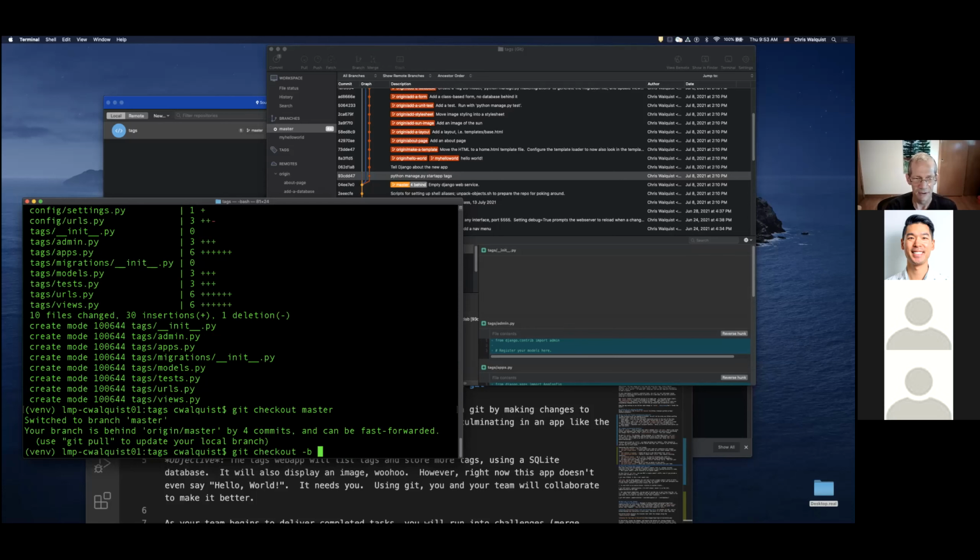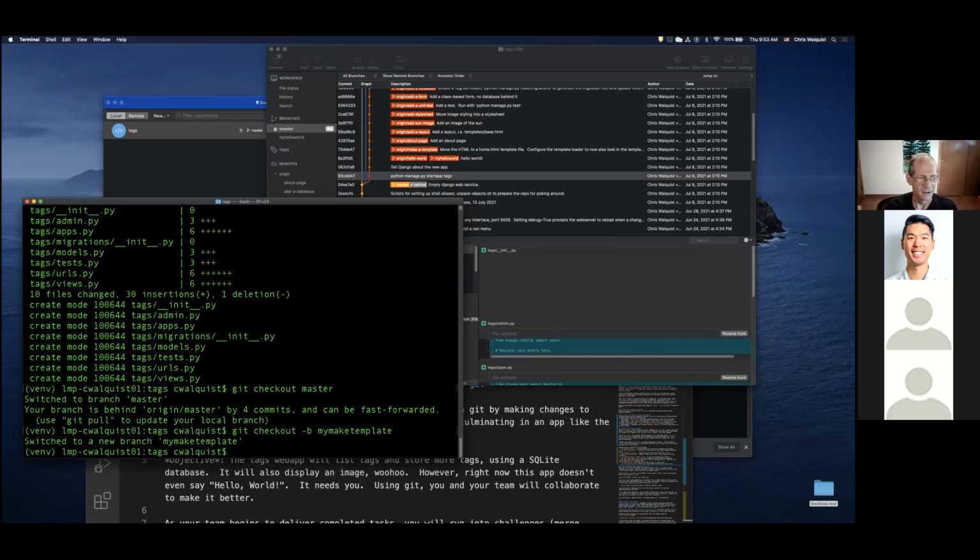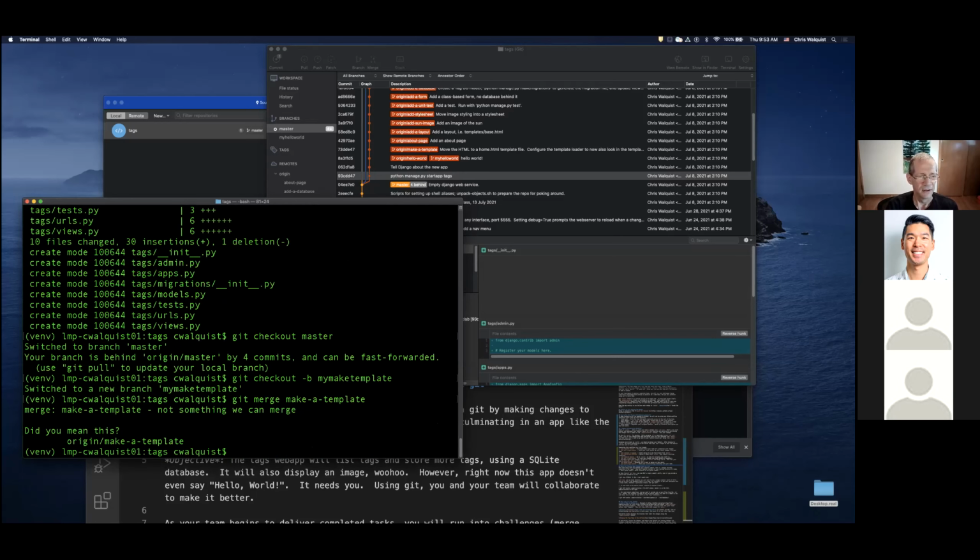Actually, I need to make it something different, otherwise Git might be confused. Then if I try to do a git merge of make a template, this is what I was trying to say. It says it's not something we can merge, meaning I don't know about make a template. But later versions of Git appear to be smarter and think, hey, you might mean this. So yeah, let's try that. That's probably what we mean.